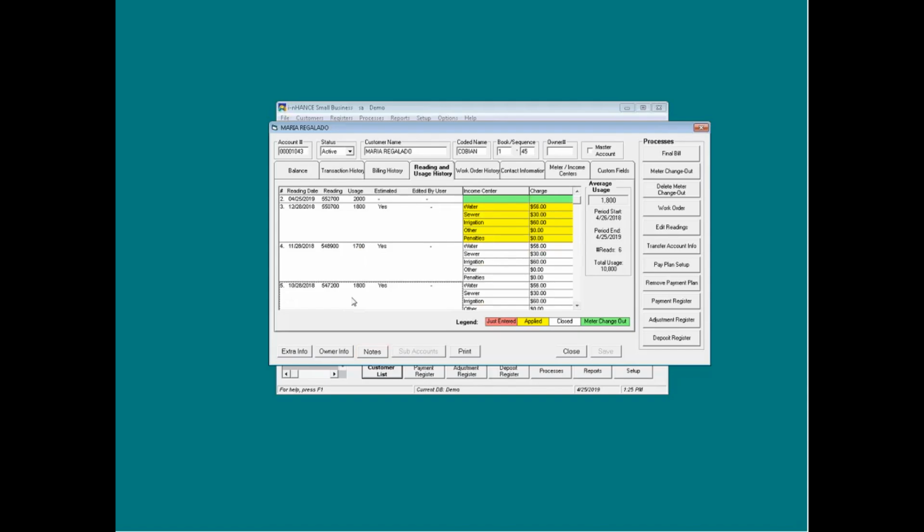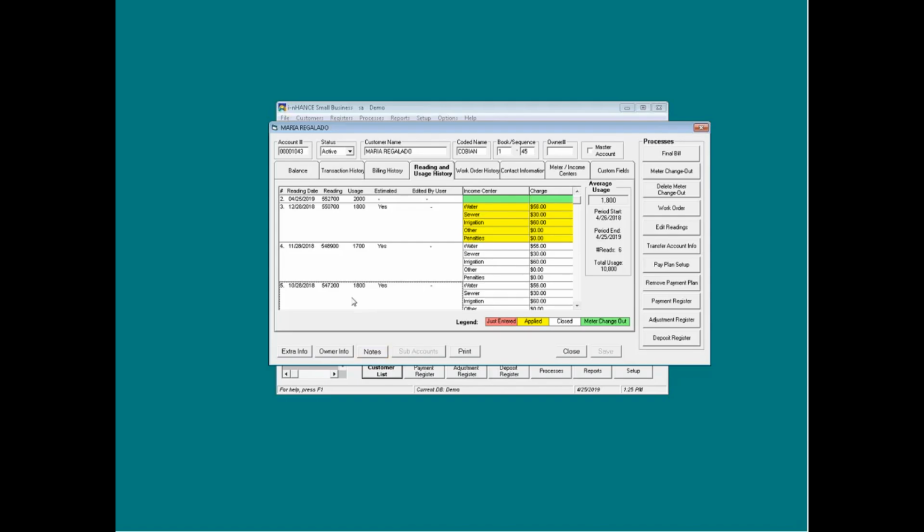Yeah, and just one last clarification. They said that when they do the cycle closeout report, some months have a big usage on them on the inactive account. Can I repeat that one more time, if you would, please? When you do the cycle closeout report, some months have big usage on an inactive account.